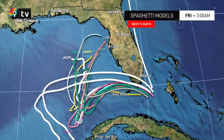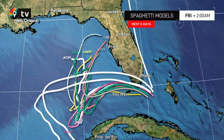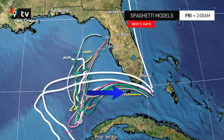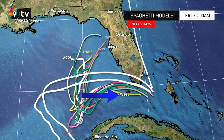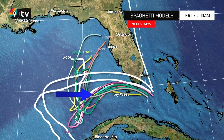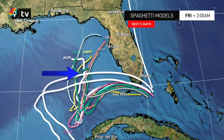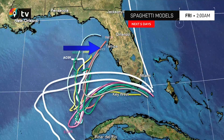So we're starting to see some more sense in these, where they're in similar agreement on a shape that this storm will be taking. We have some agreement going across the Florida Keys, mostly the middle Keys, lower Keys, Key West. You could get the center to pass over. Either way, all the folks in the Keys are going to experience some of Eta going on into later tonight, early morning tomorrow. We see almost a unanimous decision here with the dip down towards the southwest because it's getting roped up into the upper level system. And then the disagreement comes in the later part of the forecast, days 4 and 5, in where exactly we could see the storm come through.